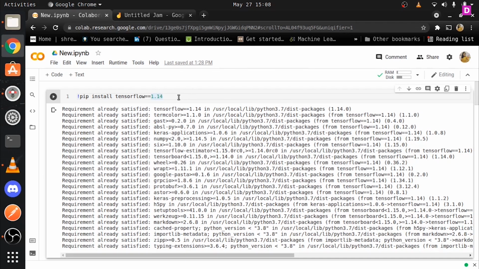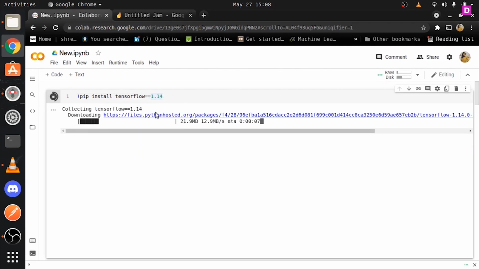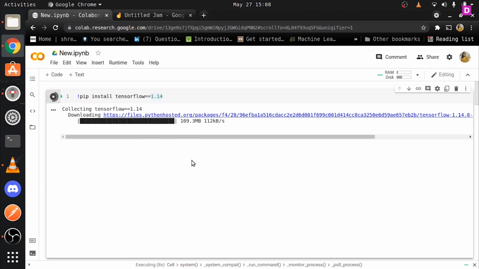So I need to change that and shift that into 1.14. That is why I have installed TensorFlow 1.14. You can use any version. I am using TensorFlow 1.14. Here it is downloading the whole thing, so this takes some time.